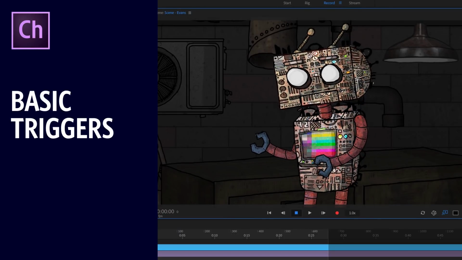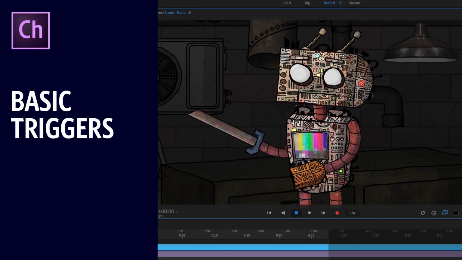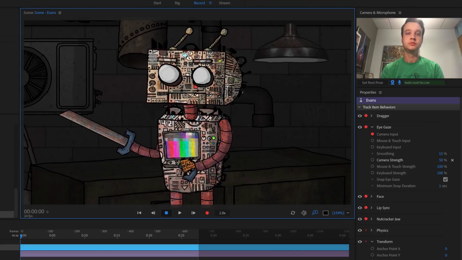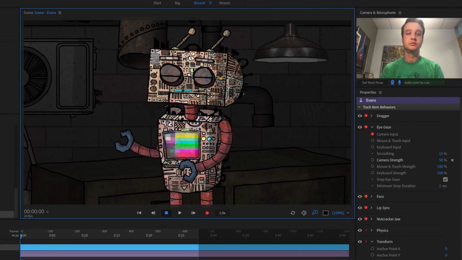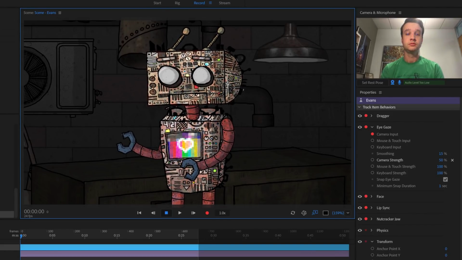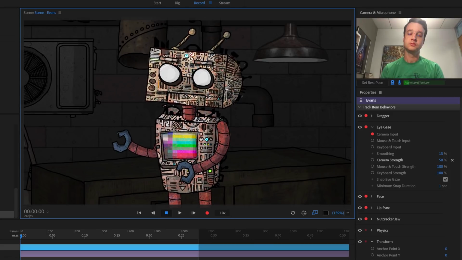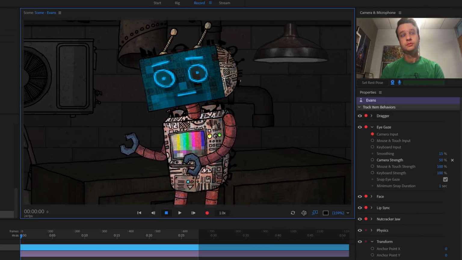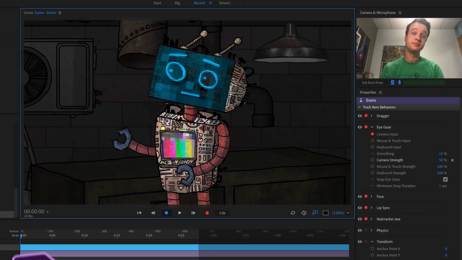A trigger in Adobe Character Animator CC is simply a way to show or hide a group or layer. If I want this robot to have a heart animation appear on his screen, clink his claws together, or even open up his entire face to reveal a hidden computer screen, this is all done through triggers.